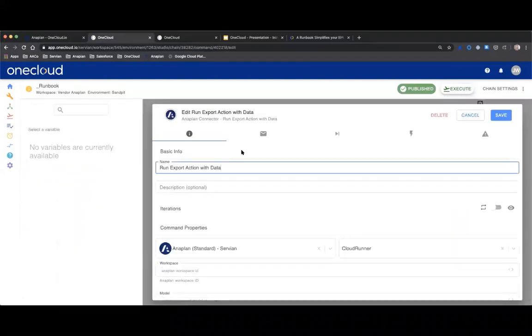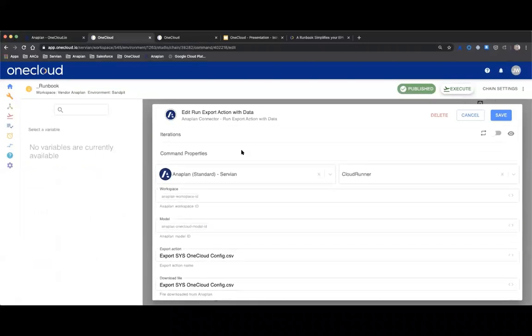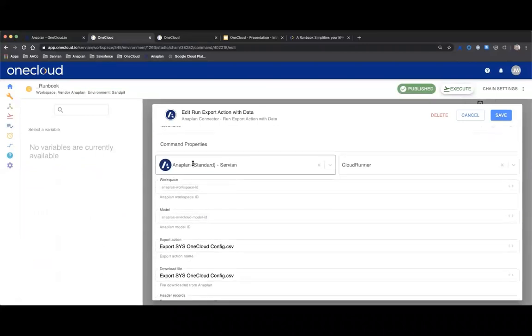So by going into the details of this command, we can see here that it's using an Anaplan connection, depending whether you're using the CA certificates for your security or not, and you're able to set up the connection exactly as you need. And then over here, we can choose whether it's going to execute in the Cloud Runner, which is where you're able to have everything running in the cloud, or whether you want to execute it on a ground runner, which is then behind your firewall and able to be running on premise if you so desire.